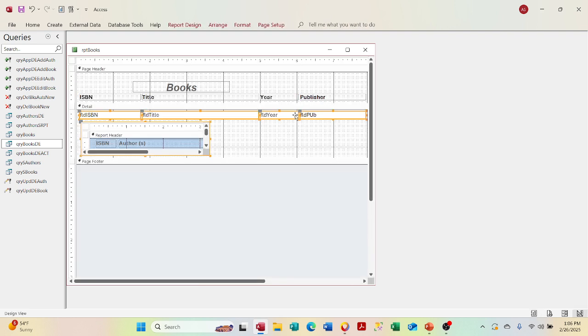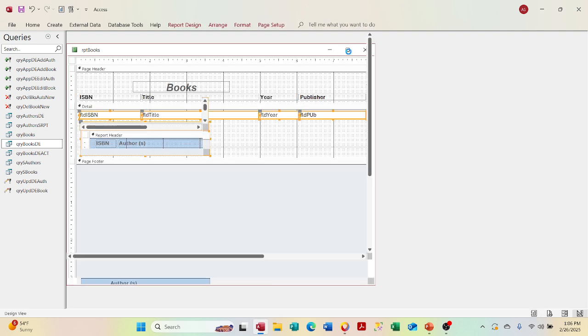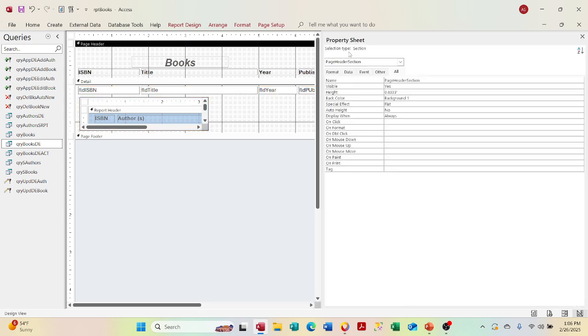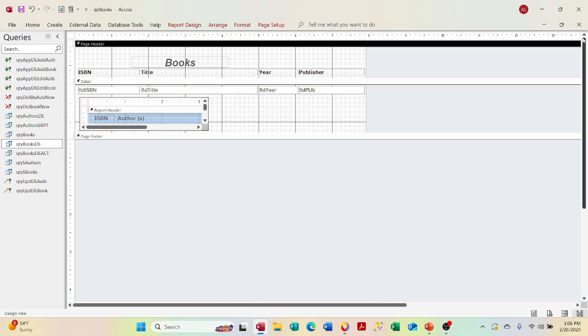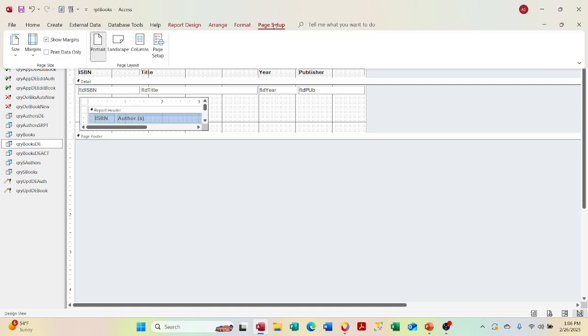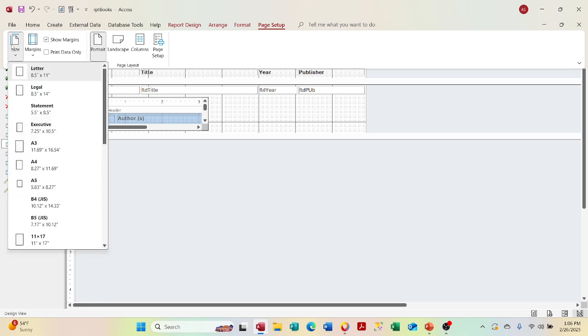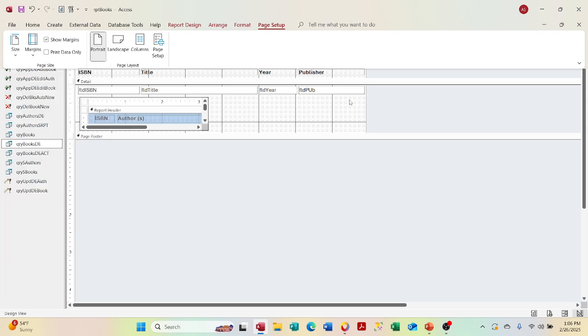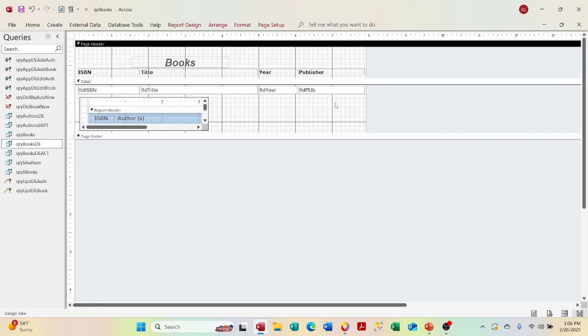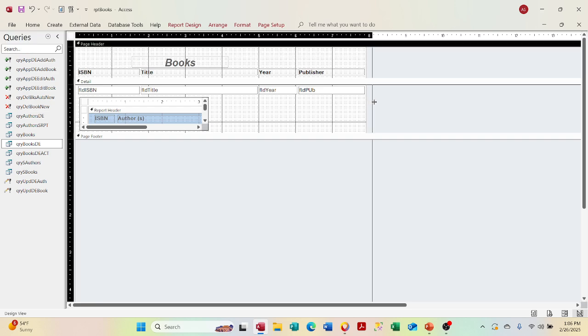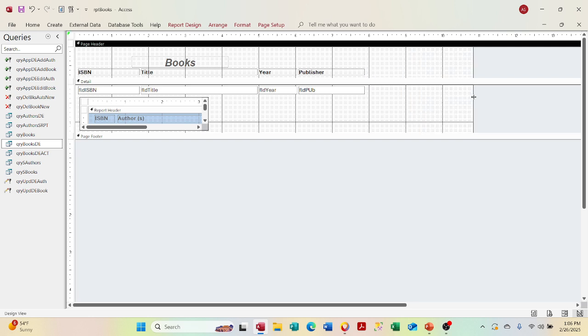So let's see, page setup, size. Let's go to legal 8x14. Okay. You know, we'd have to be able to print it out on that, but let's see.